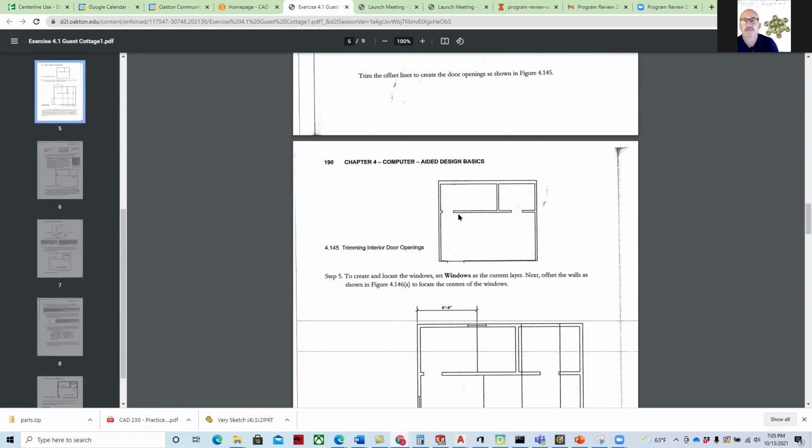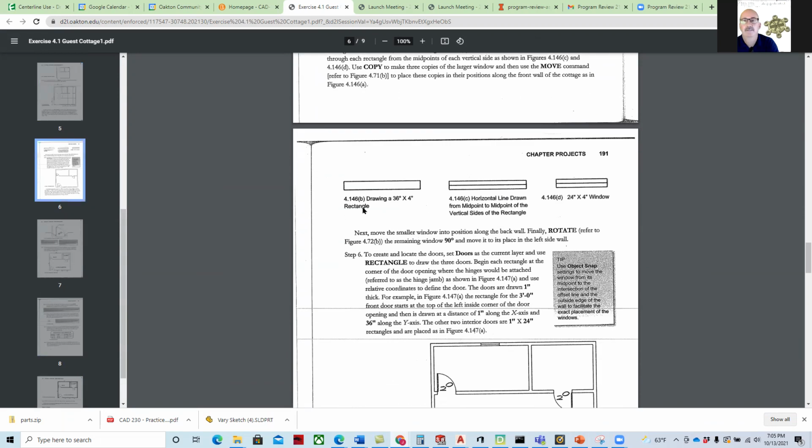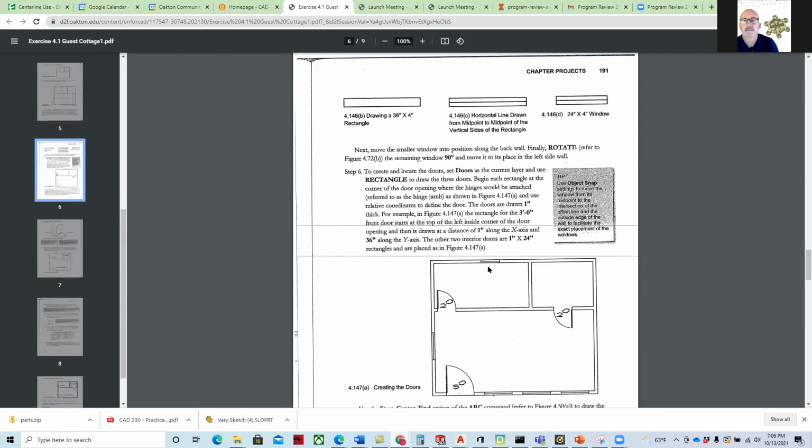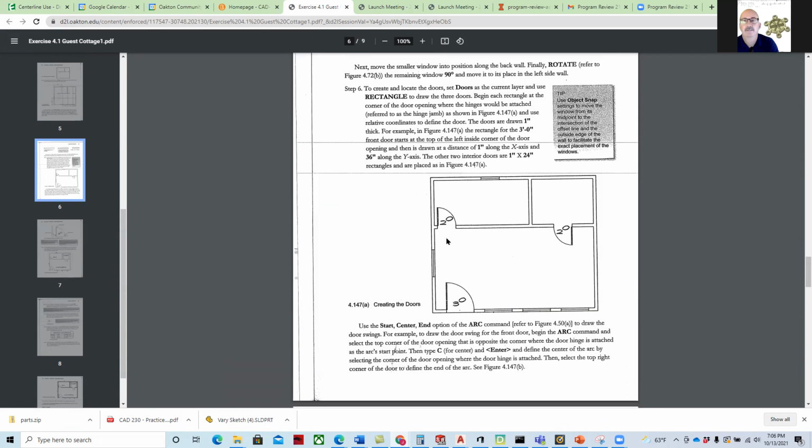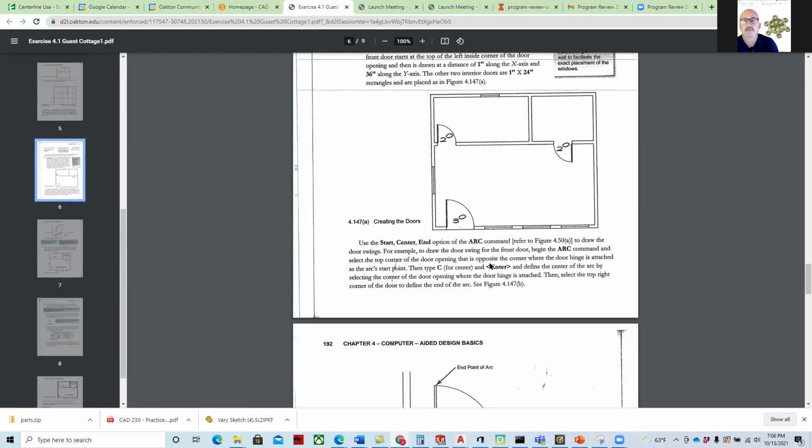So this exercise is geared towards floor plan drawings. We'll draw the floor plan. We'll put in the objects for the windows, and these are just rectangles with a line through the middle. You can save them as a block and then you can insert them. Same with the doors. The doors are kind of small. I don't know if they would be ADA. You can make them bigger if you decide to make them 3 feet. That would be fine with us.